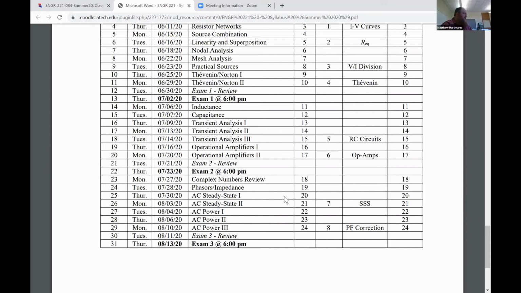So the issue that I'm having is that they scheduled both sections of Circuits 1 at the same time, and I don't know how to copy that information over. So what I did on the V84 page, I sent all of the students in the section V84 an email with the Zoom information.